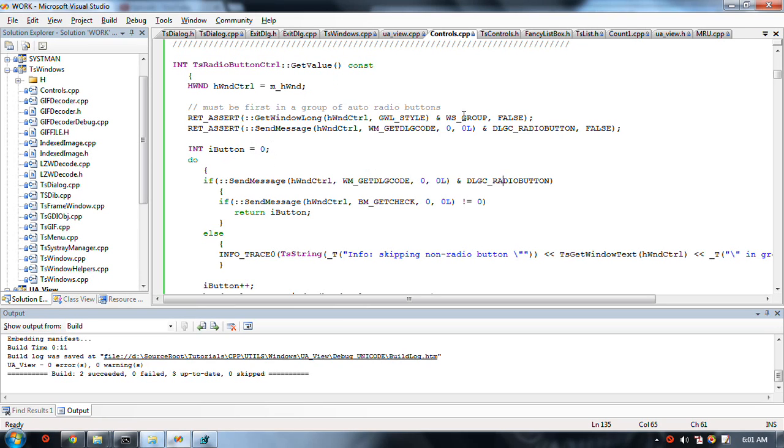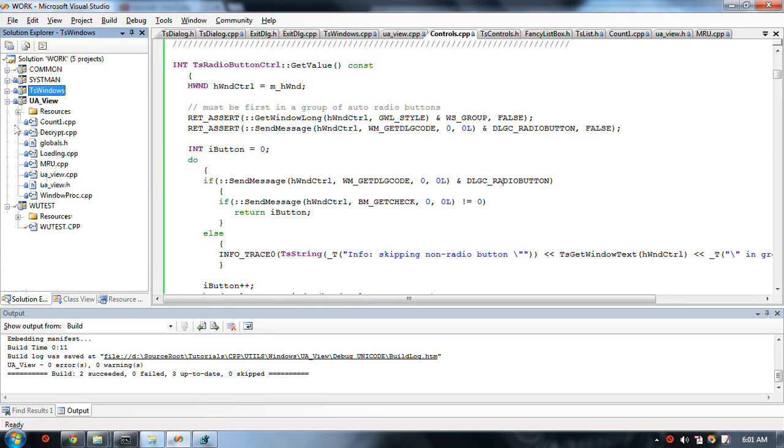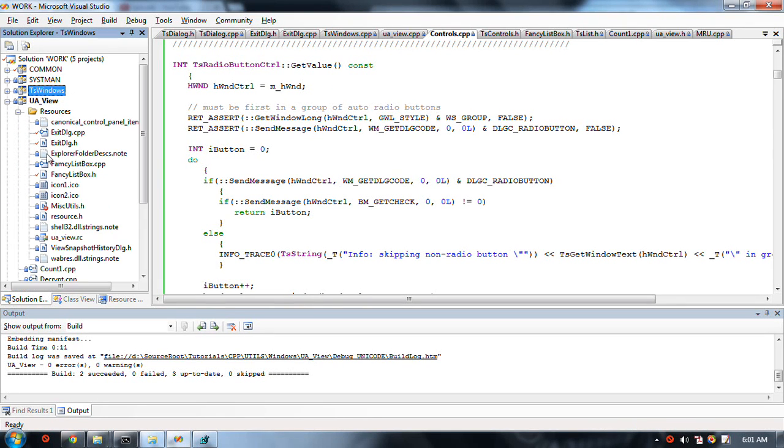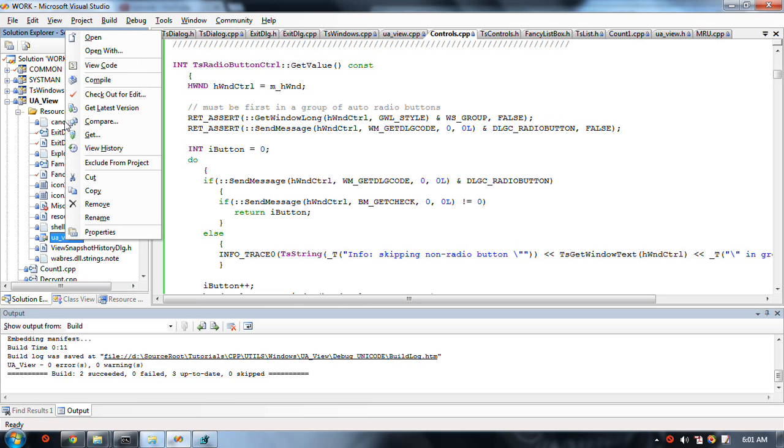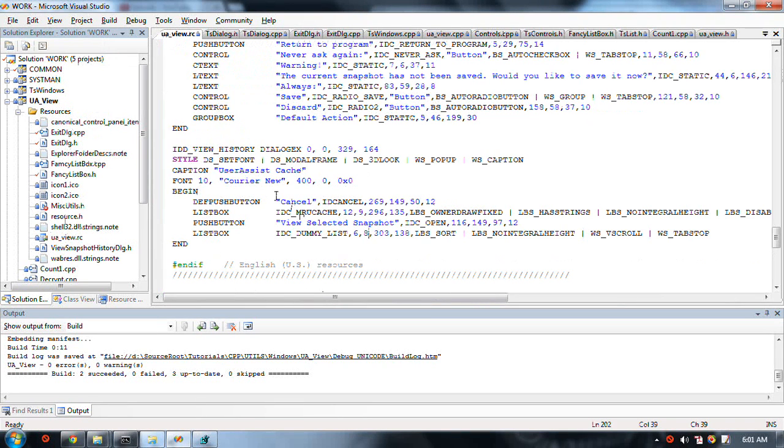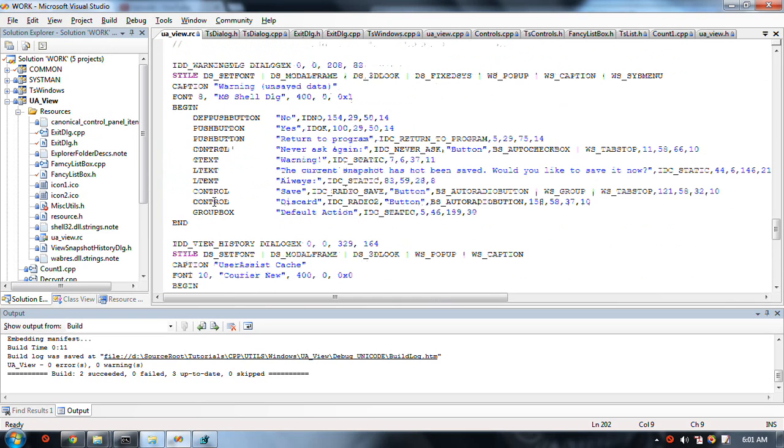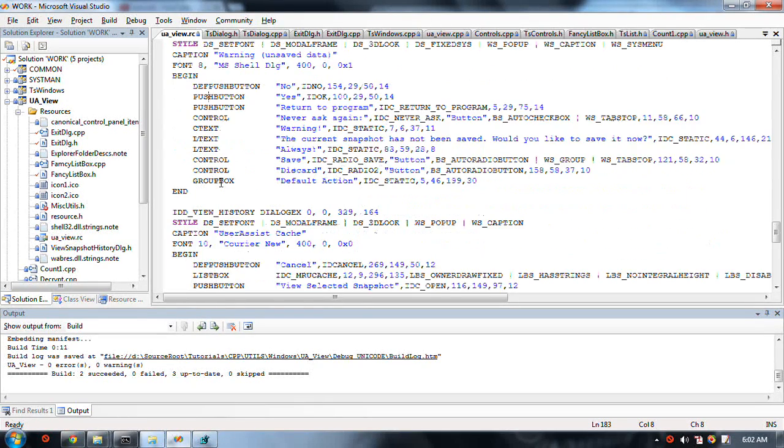Just make sure that first one is listed first in the RC file, which is the order of creation of windows, right? The order that these controls are listed in here is the order of creation. So a walk, get first window, get next, for sibling windows in our dialog, we'll discover these items exactly in the way that they're listed in the RC file.